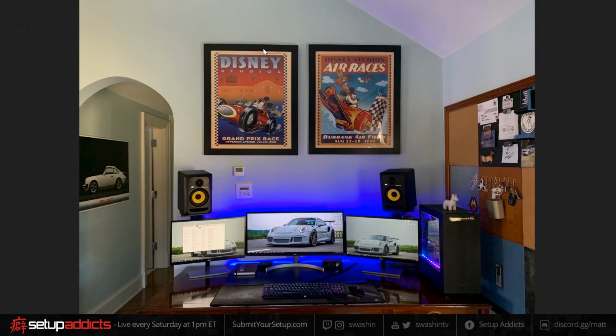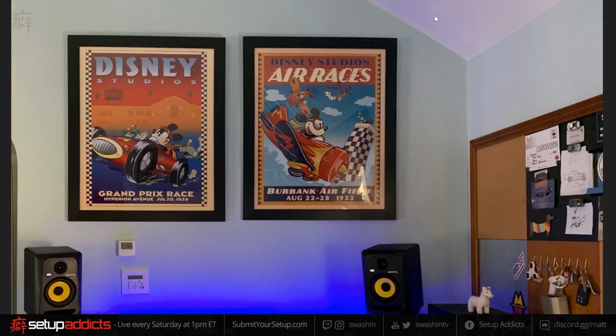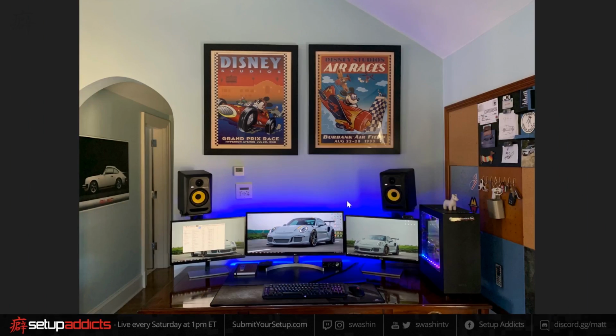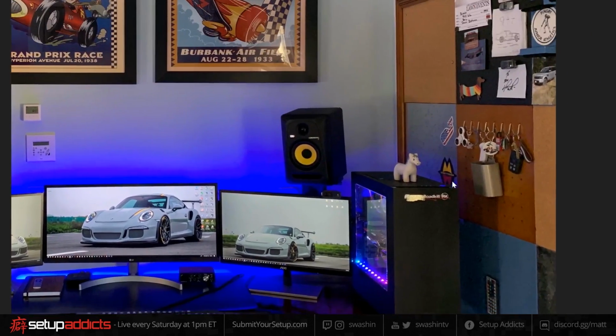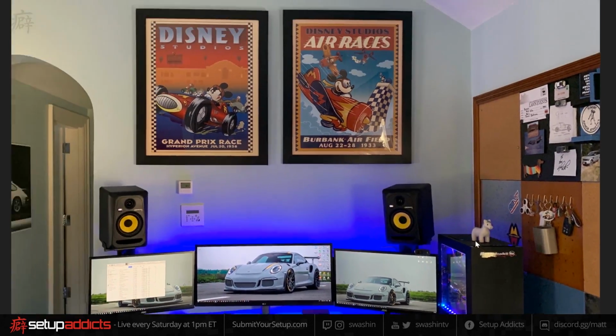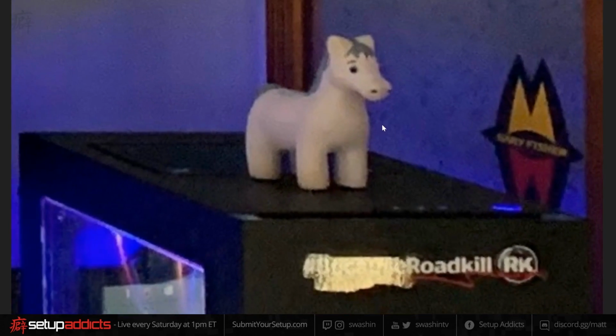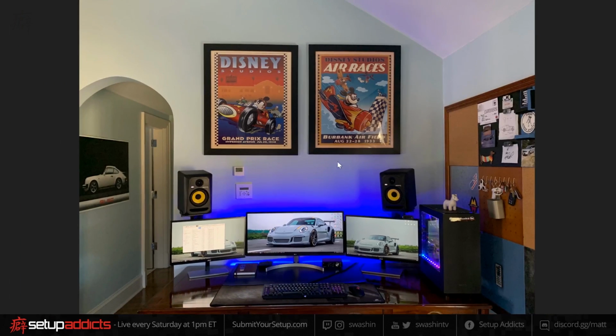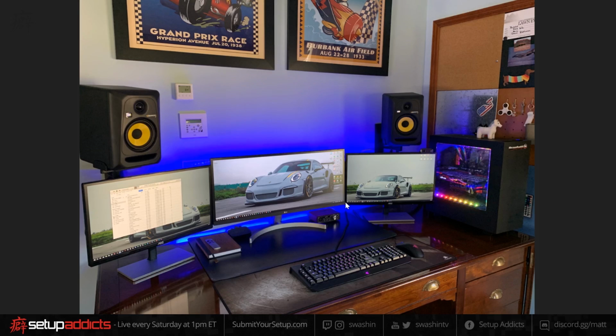And then, I think the artwork above, I'm a big Disney guy. I think it's pretty cool prints. They work. It's kind of cutting it close to the curve, but for the most part, I don't know, I'm not an interior designer. I think it's fine. Then you have this cork board thing. Works. Good job. I don't know what this is. You're not a brony, are you? Oh, did I just offend? I probably offended a lot of people. But yeah, taking a look at it, it's very nice.